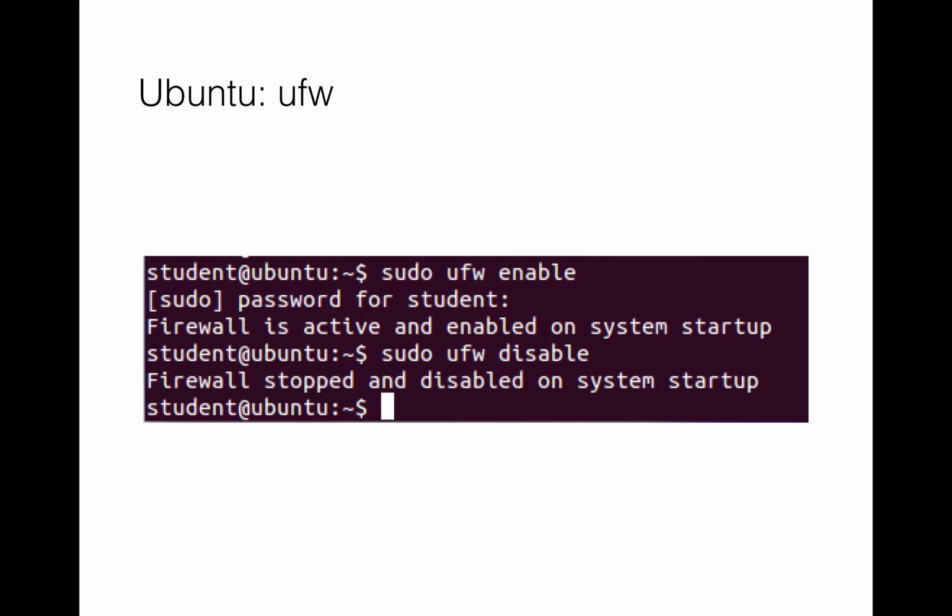All right, and I mentioned that in Ubuntu you can put in the Uncomplicated Firewall, which is like the simple pane for Windows Firewall. If you enable the Uncomplicated Firewall, it now does exactly what the Windows Firewall would do. It blocks all incoming traffic that's not part of an established connection.